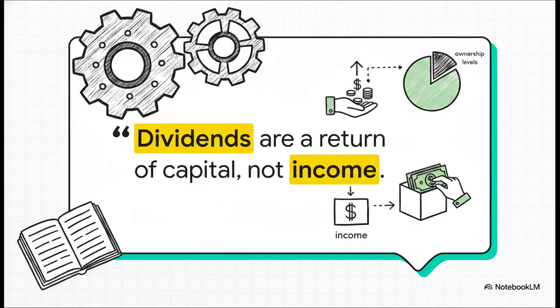Let's actually pause right here for a second and really absorb this. Dividends are a return of capital, not income. This is, without a doubt, the most commonly misunderstood feature of the equity method. When you receive a dividend check under the equity method, you do not credit revenue. No way. Why? Because you already recognize that income when the investee earned it back in step 1. The dividend is literally just the investee handing you some of the cash value that you've already claimed. Therefore, cashing that check simply reduces your investment account balance.